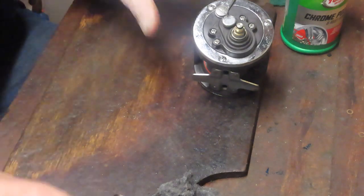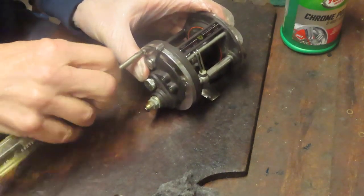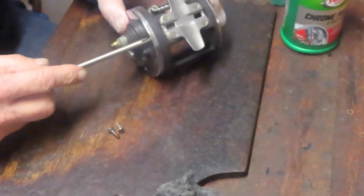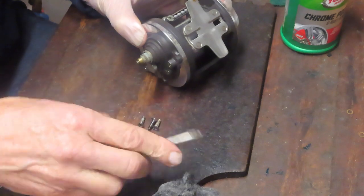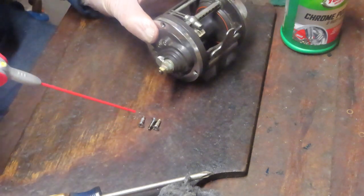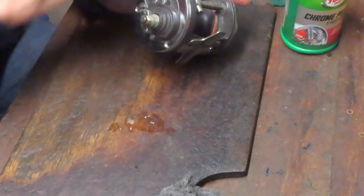Now we have three side plate screws. You want to match the side plate screw to the right bit on your screwdriver. I got a question the other day about butterflied side plate screws — butterfly means the slot in the screw has become elongated and the screwdriver can no longer grab it. That happens when somebody uses a smaller screwdriver on a very tight screw, and as you move your wrist it butterflies that channel. I laid the three side plate screws out to make sure they're the same size. There's a little bit of dirt and salt on those screws, so I put a shot of penetrating oil on there to loosen that up and make it easier to reinstall.